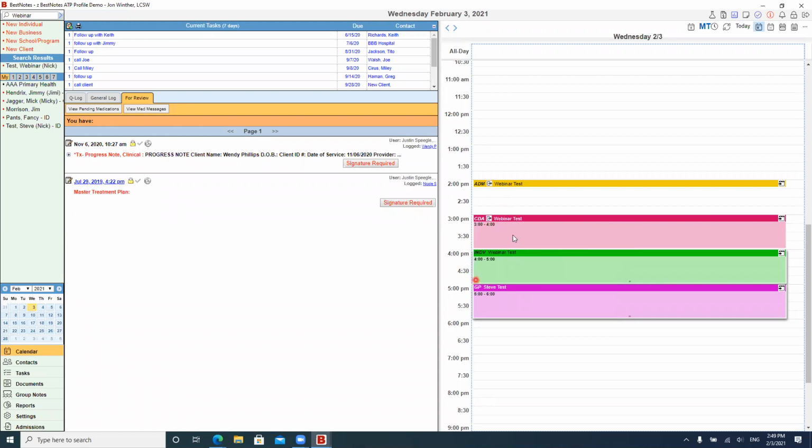And then here, this is what I really wanted to show you next, was the clinical progress note. And the beautiful thing is this appointment, I've set it for today at 4 o'clock. And I'm going to process this appointment as the provider when I am ready to complete the documentation for that session.